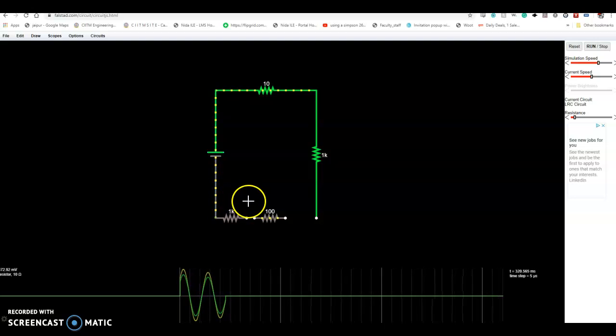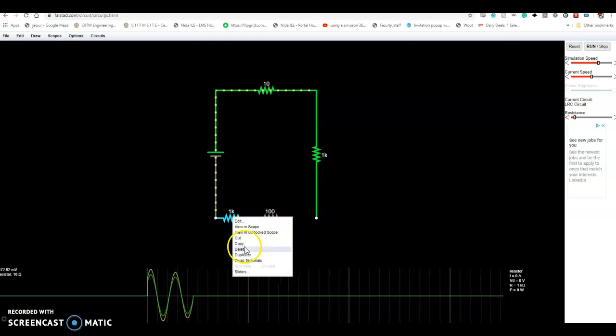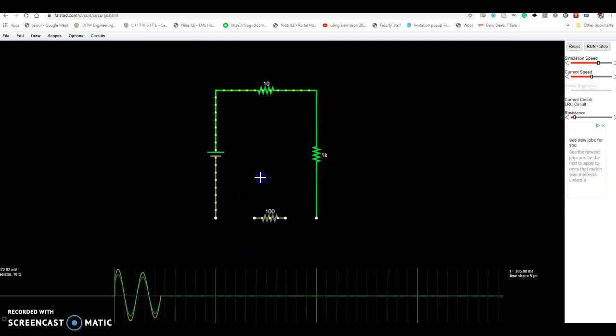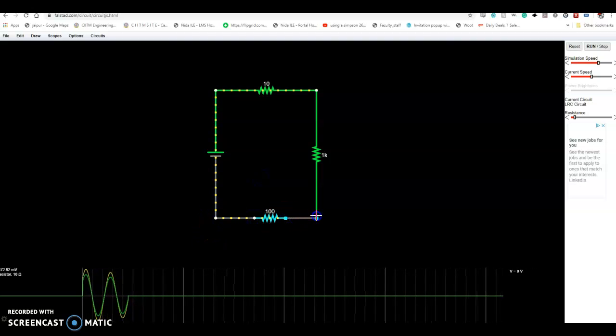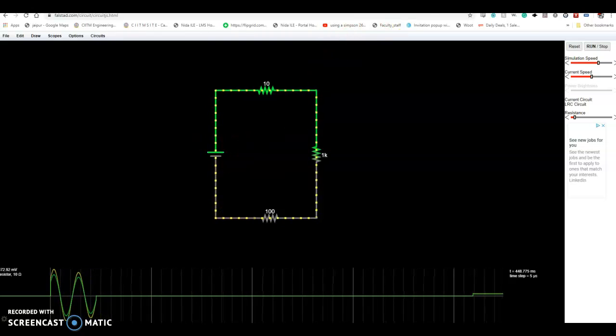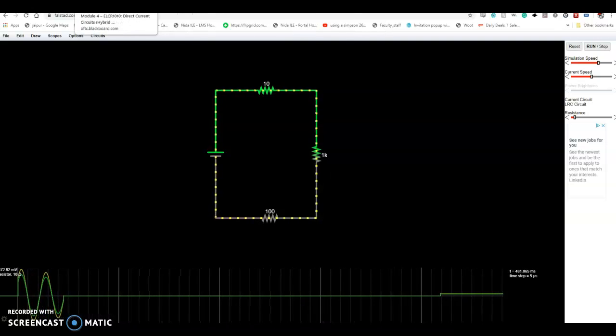Whoops. And see, I did an add resistor there because I was still in add resistor. So I'm going to right click, I'm going to delete it, and I'm going to come up here and do an add wire instead of add resistor. So now I've got 3 resistors and I've got a source here, but none of them are the right value. So we're going to go back and look at this lab.